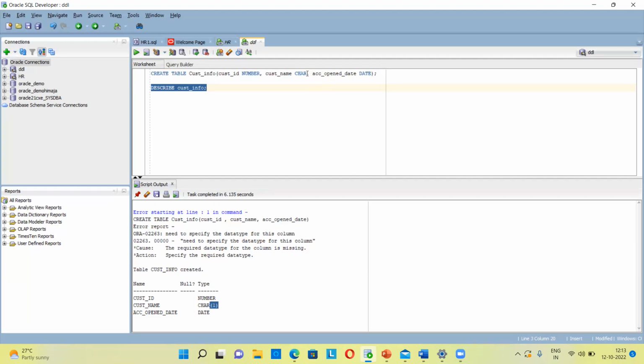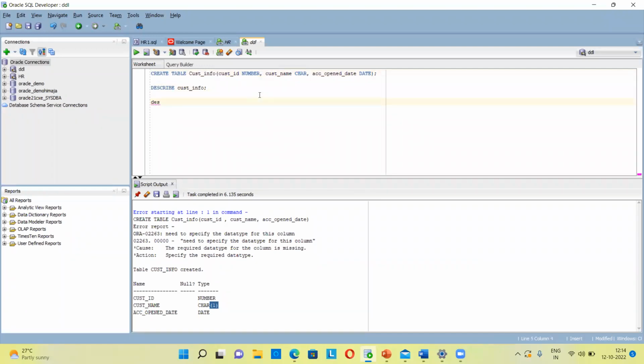If you are not specifying any size for that data type, then by default it takes 1. We'll discuss all these data type related things tomorrow again, but as of now, it's taken by default as 1. So you can store only 1 letter names in that column now. Is it clear? Yes, sir.